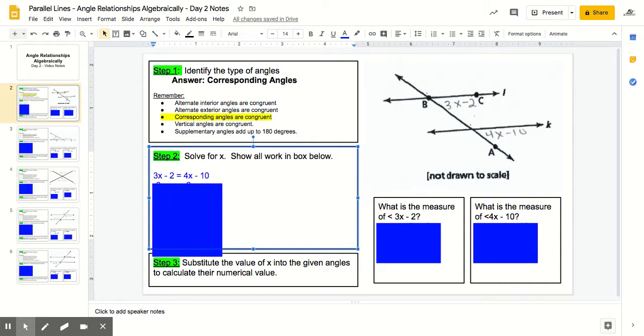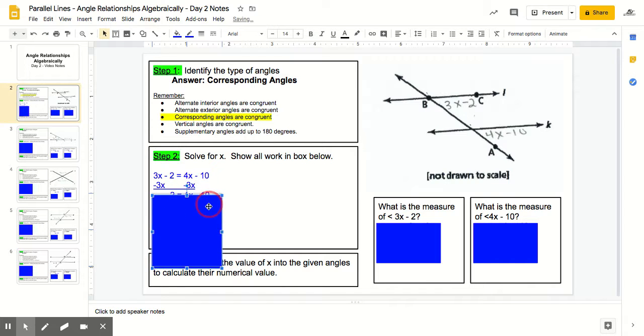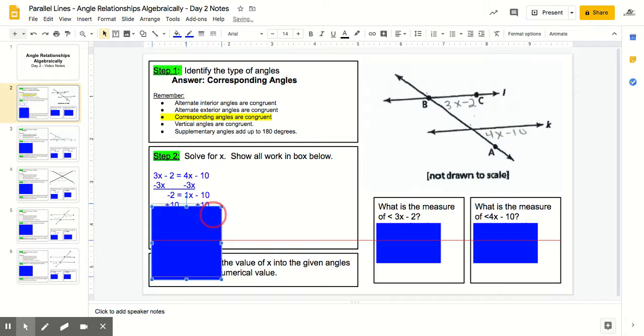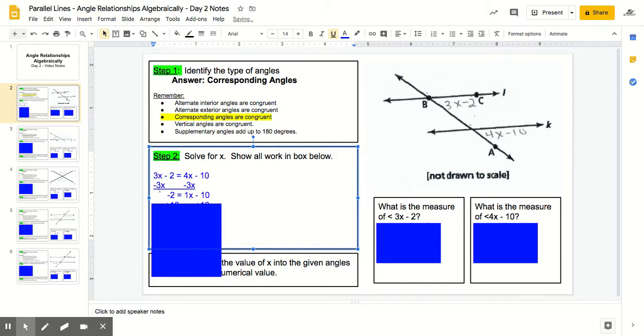The reason I am subtracting is because right now this 3x is positive. So I need to get rid of a positive 3x, and how I do that is simply by subtracting 3x. So I subtract 3x on both sides. Remember, when I do that, line up your 3x with its like term, because you cannot subtract the negative 10 and the negative 3x because they are not like terms. So when I line those up, I simply need to subtract. 3x minus 3x is simply 0. They cancel each other out.